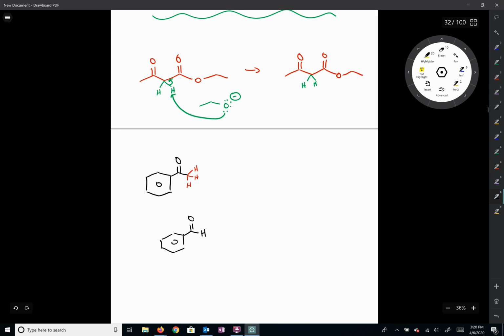Benzaldehyde, we don't have any alpha hydrogens, so we don't have to worry about setting up an enolate or anything like that. These things are just going to exist as they are under basic conditions, well, depending on what the base is, right? But I think you guys get the idea, right? So controlling the addition of things, controlling whether we have alpha hydrogens or not, that's going to help us predict what the reaction is going to be and control what our products will come out of this, okay?